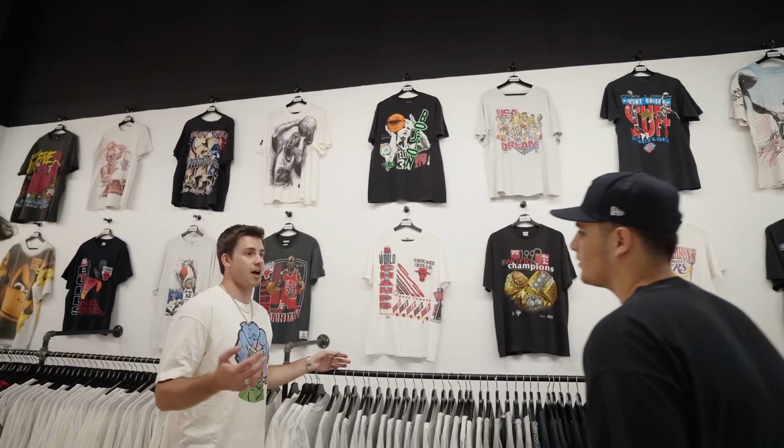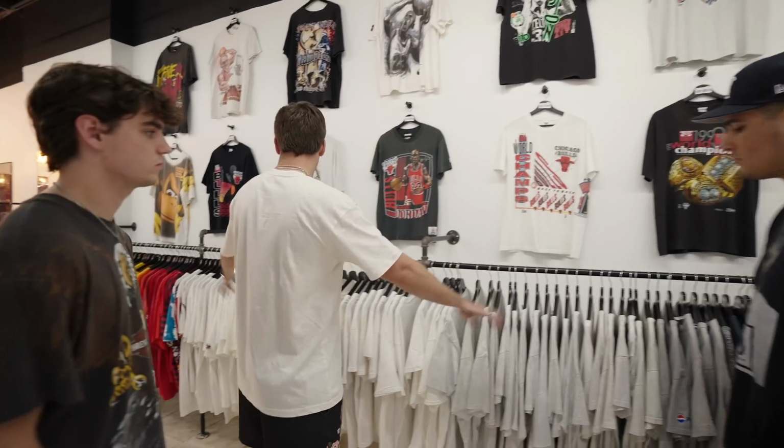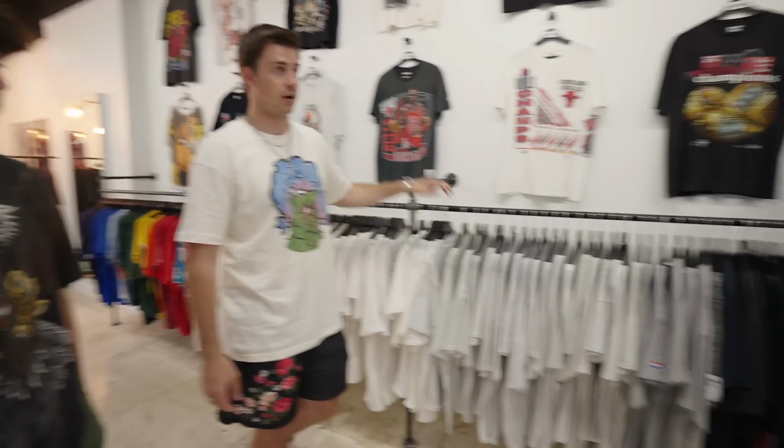But as you can see, guys, not just that up there, they have a full rack over here of vintage tees. But like, look right there. Let's just, for instance, we're filming an episode over here, but there's people walking by, taking pictures. They're gonna come back and they're gonna send it to their friends. They're gonna send it to their family. And that's why I'm not worried about these guys, even with the recession, with anything that's going on. They're in a good area, and they definitely killed the vibe in here. I know I've said it so many times, and I'm totally fangirling in here. And I wish I had this great idea, but I didn't.